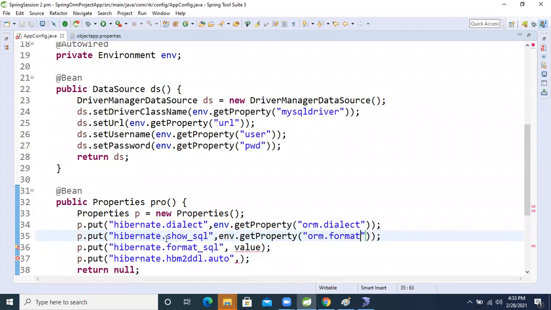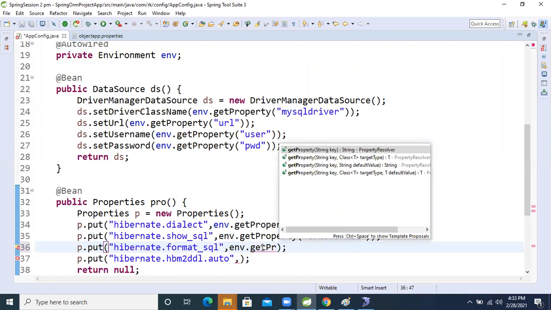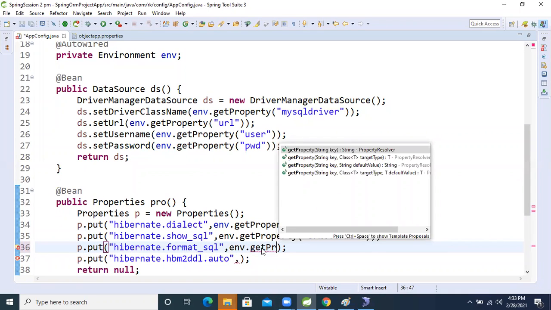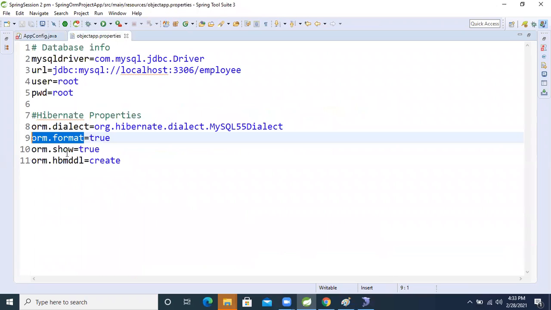Paste it, the orm format. Here you have to pass env dot get property, and inside that we pass the show key.